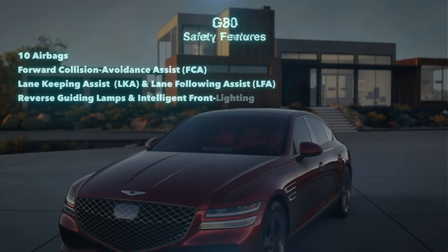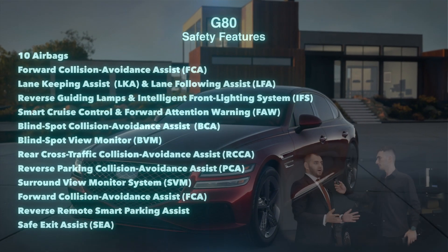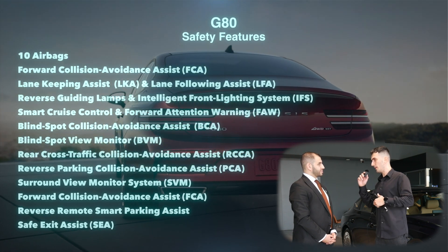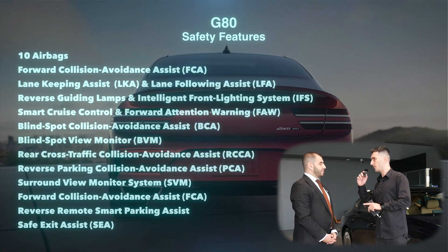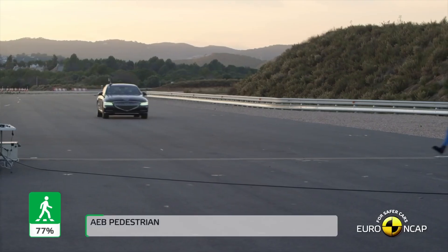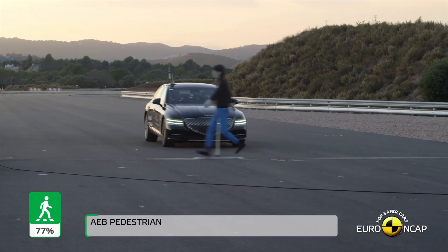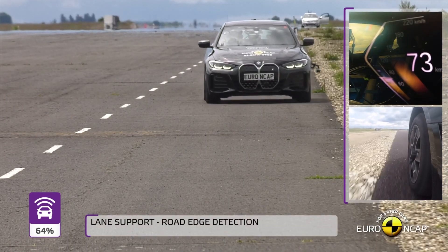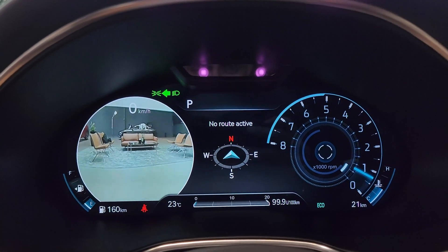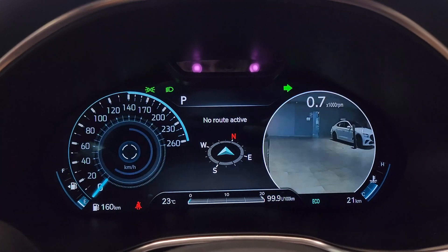The development of advanced safety systems such as AEB, side curtain airbags, EBD, and many others is one of the fundamental reasons why newer cars are safer. Many new vehicles now come equipped with features such as autonomous braking, lane departure warning systems, adaptive cruise control, and blind spot detection, which help prevent accidents from happening in the first place.